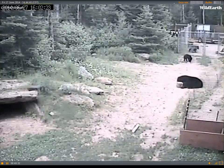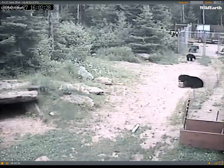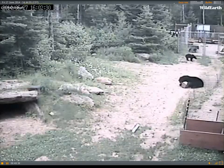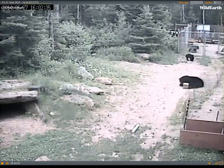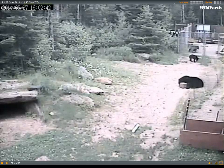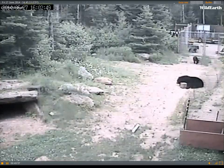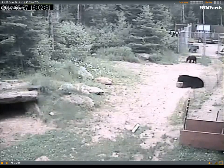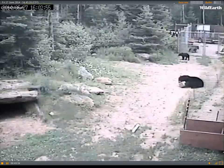We also have thrown some food out for little Holly Bear. Now Holly, she is our newest addition to the North American Bear Center. She is 18 months old, and as you folks may see, she's a lot smaller than the other bears. She's definitely not full grown yet. And she came to us from Arkansas, so quite a change to northern Minnesota. And we received her December 27th of 2013, so she's only been with us a short time.